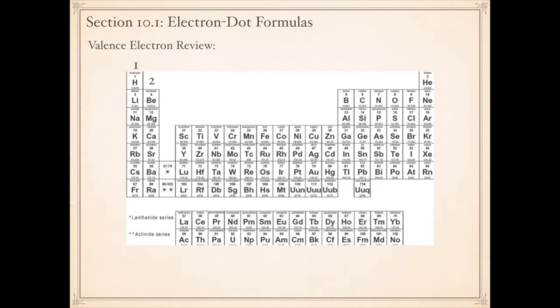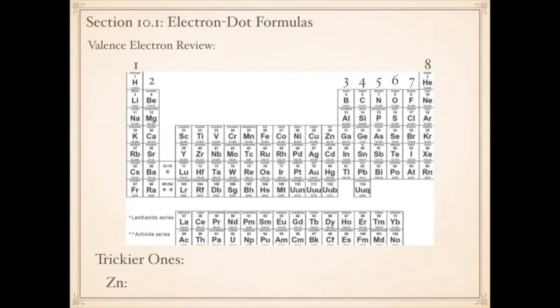Then we're going to skip over the transition metals and go to the group with boron. That would be 3, 4, 5, 6, 7, and 8 valence electrons. However, what happens if you have a trickier one? For example, what if you have a transition metal? So let's look, for example, at zinc.